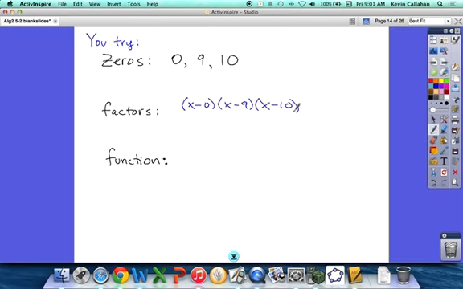Okay, but you would never leave it x minus 0, because what's x minus 0? x. Come on. Holy mackerel. x minus 9 times x minus 10, right? Which is important, because one of the main mistakes we make when we do this is that we don't recognize that when we have a factor of x, that the 0 is 0, right? That's like saying there is an x minus 0 there. We're just not writing it. So when you have a factor of x, you got a 0 of 0.